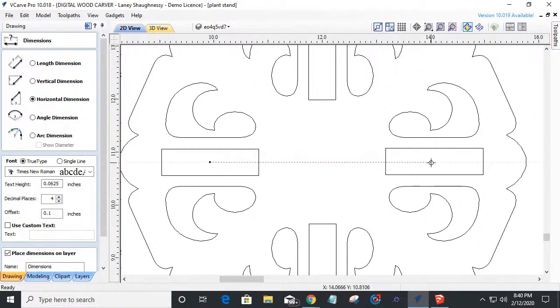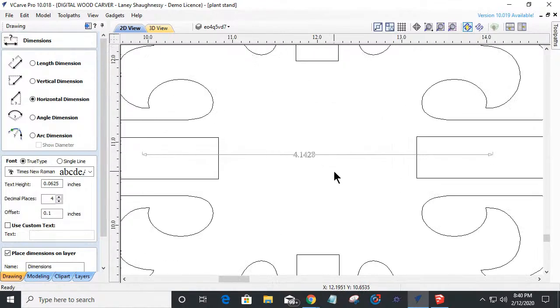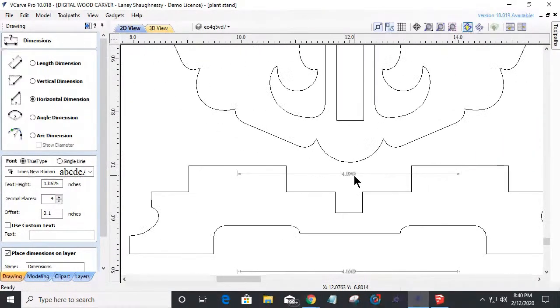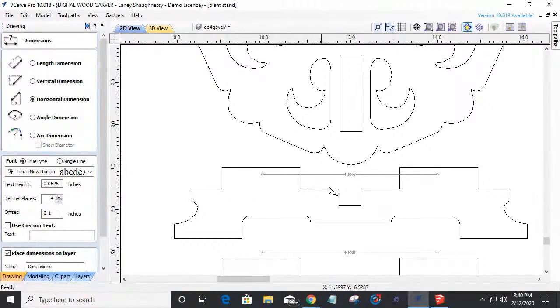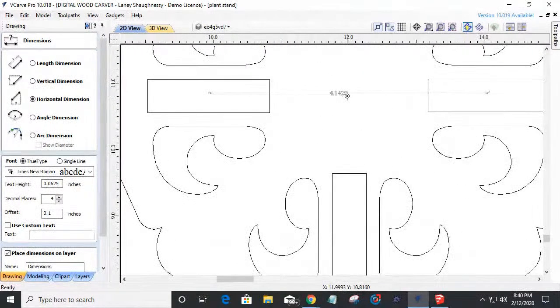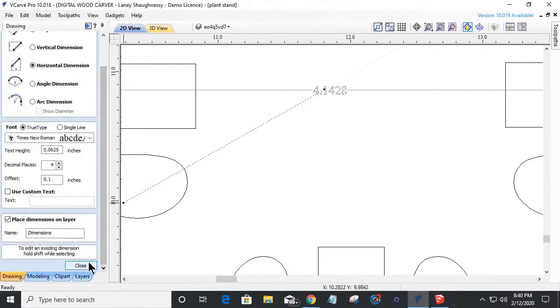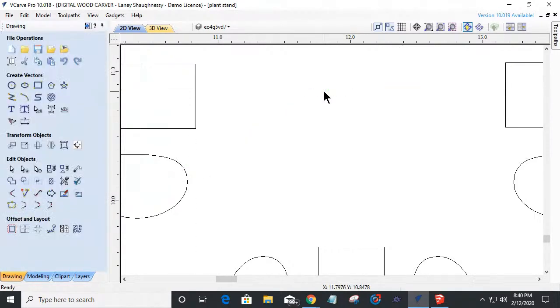Center to center. Okay, 4.1428. That was our magic number we're shooting for, and we're a little off. So these notches need to be slid. 4.1428. Let me write that down. I'm terrible with numbers tonight for some reason. 4.1428. Okay, that's our distance, and it's in both directions. We know that because I just deleted those numbers a minute ago. So that's our magic number there and everything.